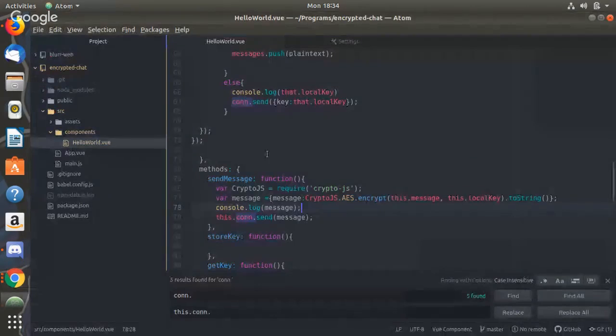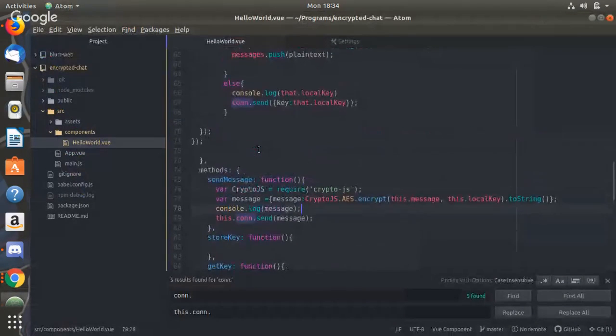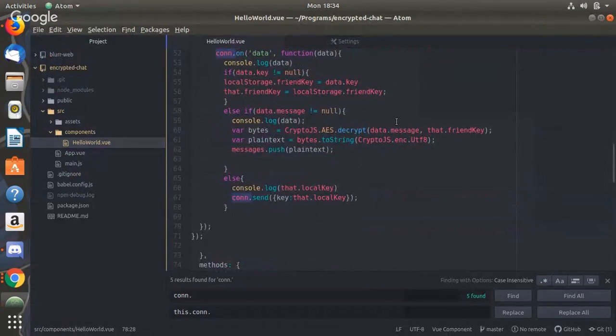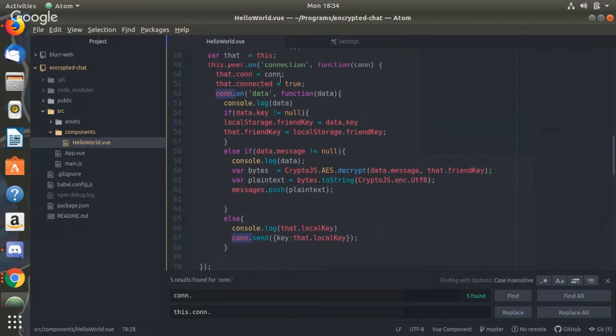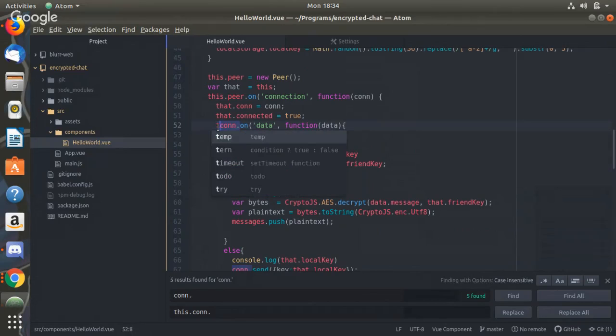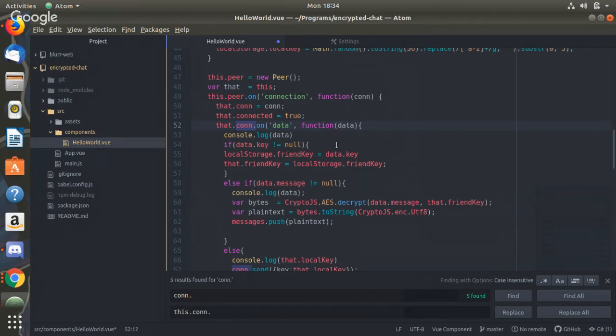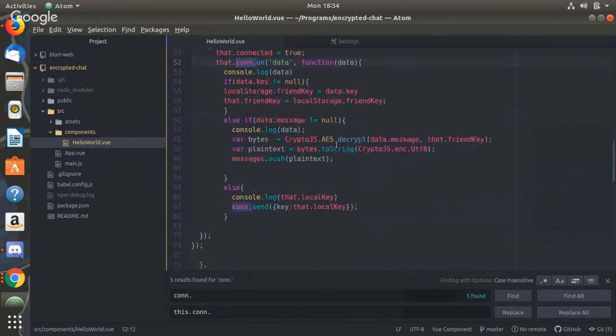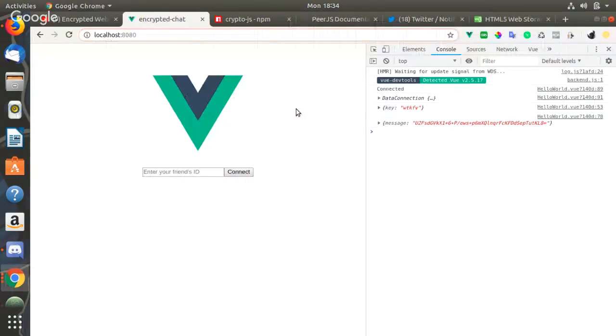Not getting it on that end. What's going on? Let's see. All right. If data.message is not equal null. I think that's what it was.